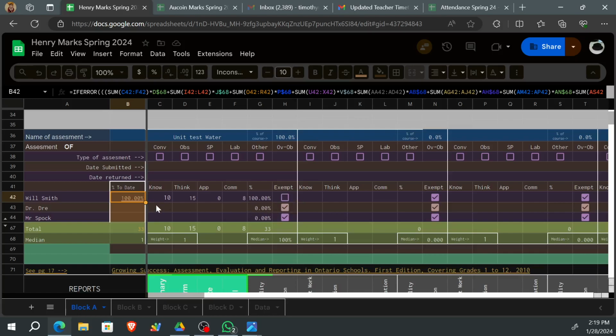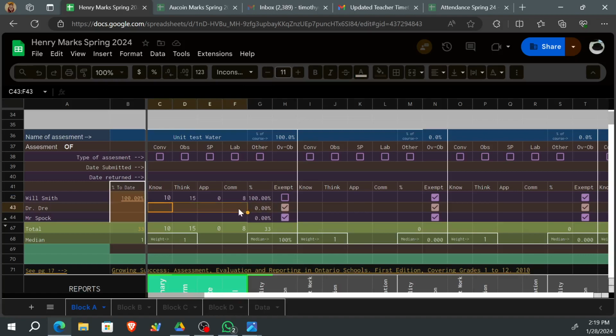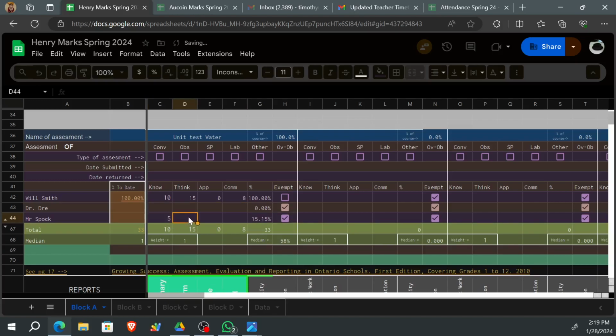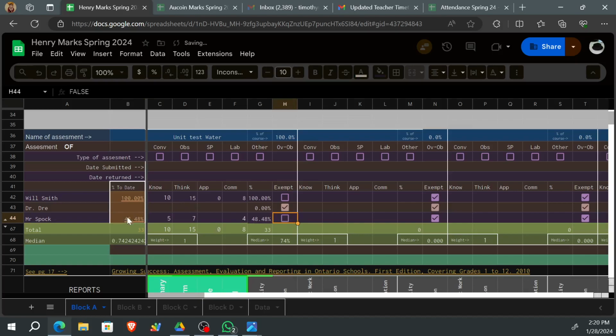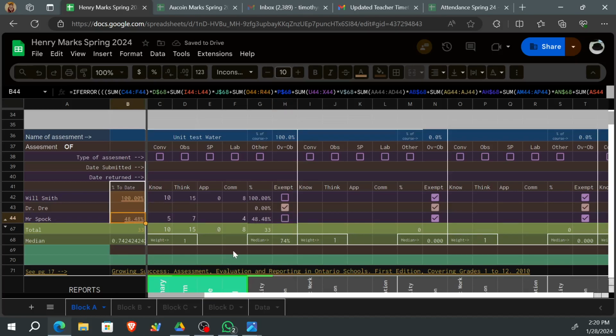And let's say Dr. Dre never took the test because he showed up late, and for whatever reason you are talking to the administration and it's decided that he doesn't need to take this test. Well, then you leave him as being exempt. Mr. Spock, let's say, again, is just not so good at this stuff because, obviously, it's pretty challenging, and so there it is. He gets a 48%. But notice he still has no mark here until you unclick this, and there you have it. He now has a 48%.